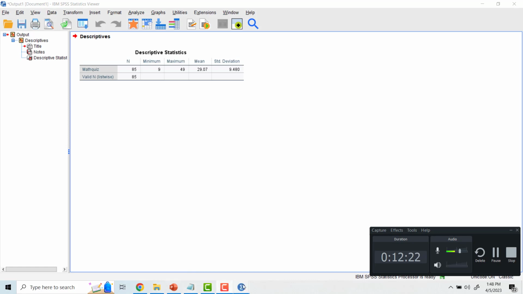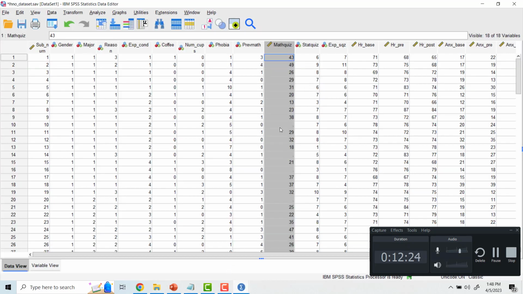So what we could do is go back in there and replace each of these missing values with 29.07, and so on. That's another way of getting rid of our missing data. The problem with this, which is called mean imputation, is that it biases the data set by reducing the variation in the data set.